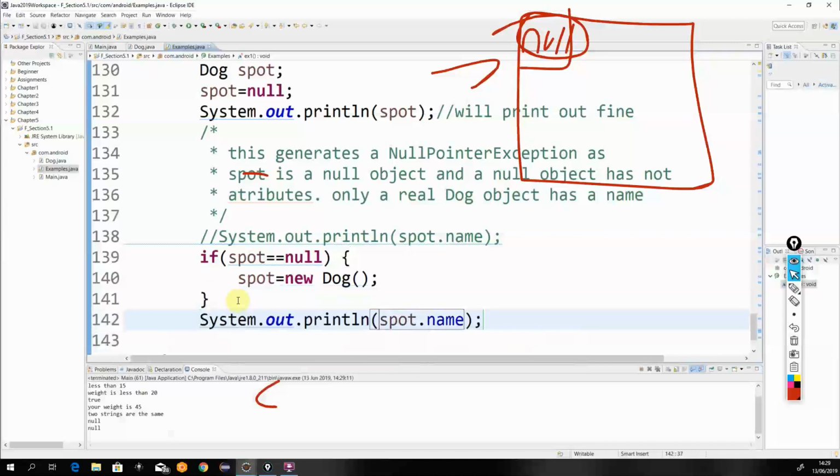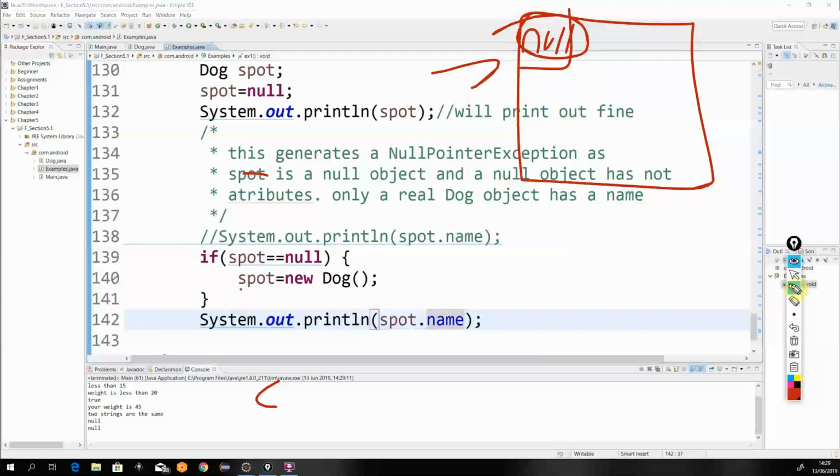There we are. Now we can access the name of the dog. We haven't given the dog a name, and the name is an object, so it's given the default value of null. But the dog itself is not null. The name of the dog is null. The dog's partner is null. But the dog itself is not null.